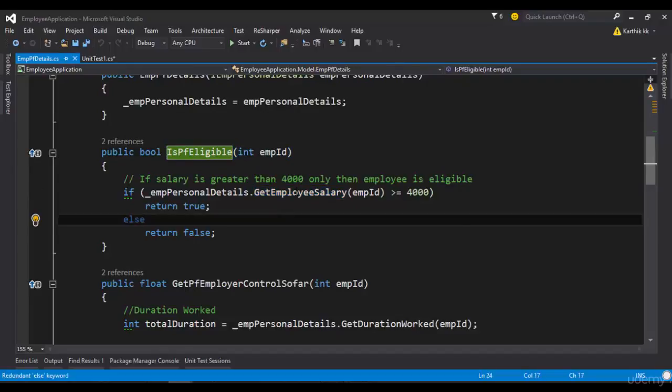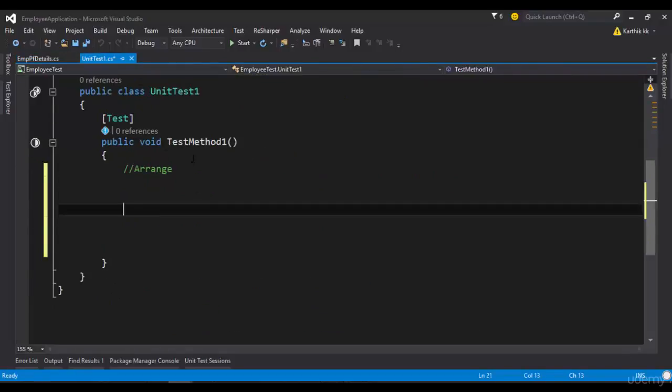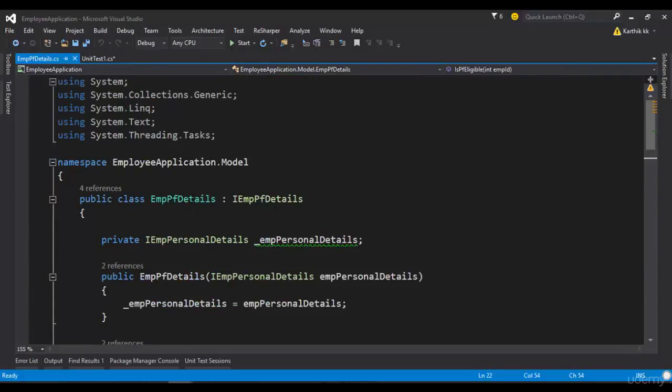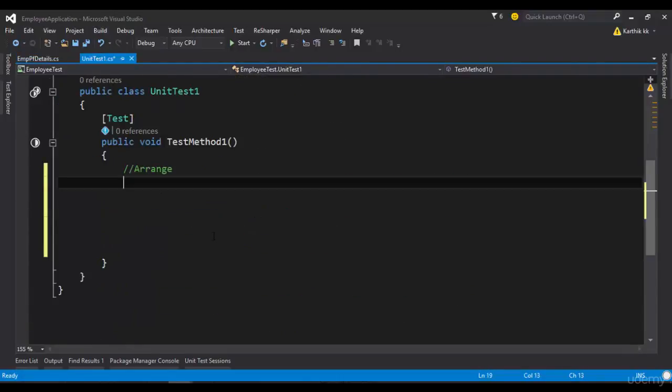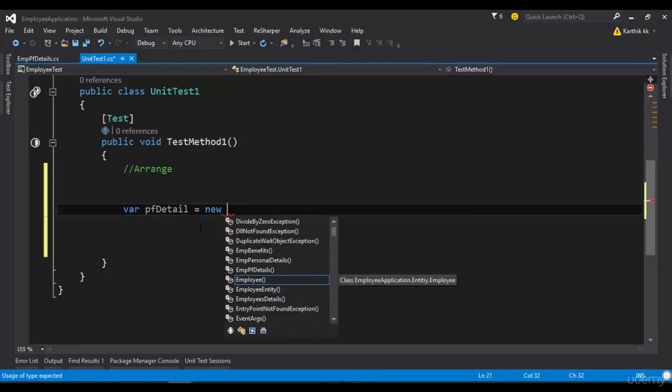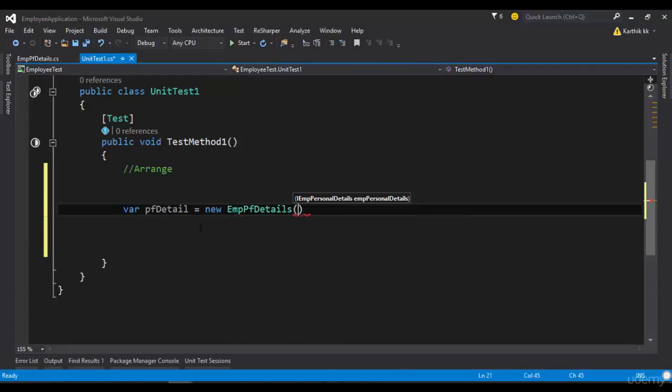So in order for this to be achieved, I'm going to first create the employee PF detail class. So let's first create that. So new employee PF detail. And as you can see, it expects me to pass the I employee personal details. We can also pass this as new employee personal detail, which is a concrete class, but I'm not going to do that.